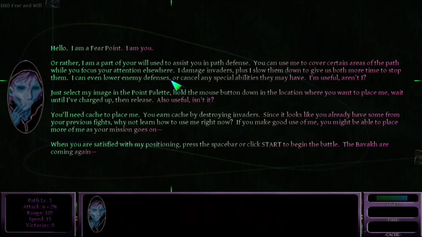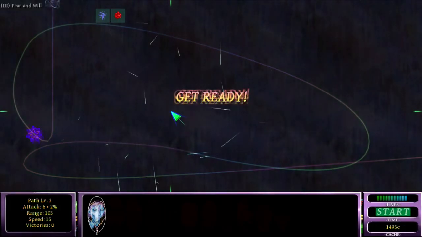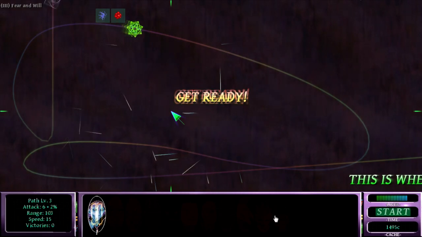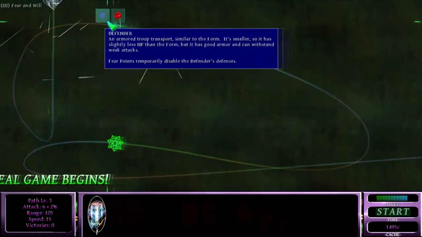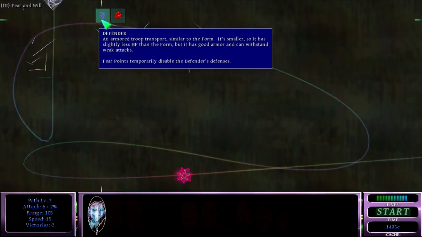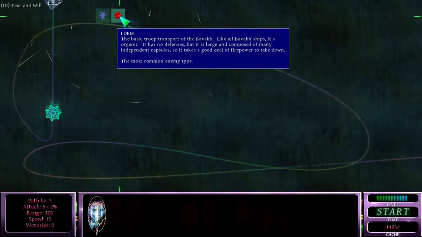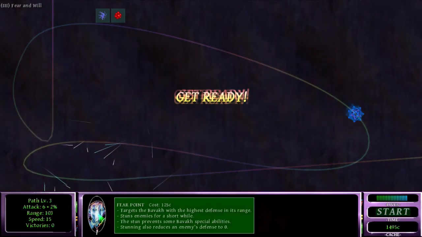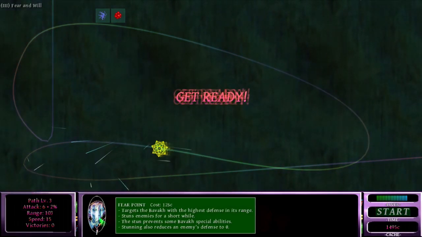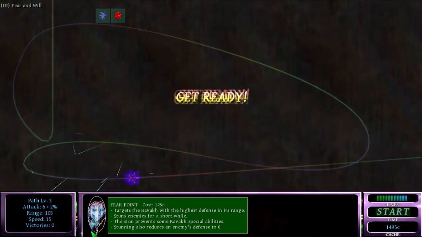And now we finally get to the point of tower construction. So this is what the game will generally look like once you start playing. Up here you have the enemies that you're going to deal with. We have a defender. We have form. Down here are our towers, or our points. So right now I can only build fear point, and this number right here tells me I can only build 1.